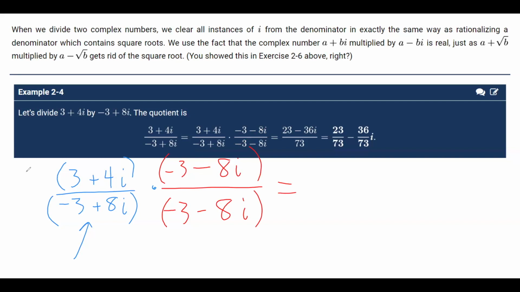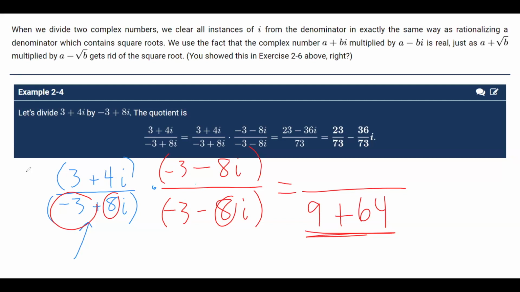If you're able to, the fast way is that you do the denominator squared. So negative 3 squared is just 9. And then you do plus, it always becomes plus, and then 8 times 8 is 64. Okay, that's the fast way. But look, guys, you don't have to stress about that. You can just FOIL the denominator if you don't want to take a chance and do it the fast way. Anyways, I did it the fast way. Then we FOIL the top. And well, we might as well do it. Let's do it together.